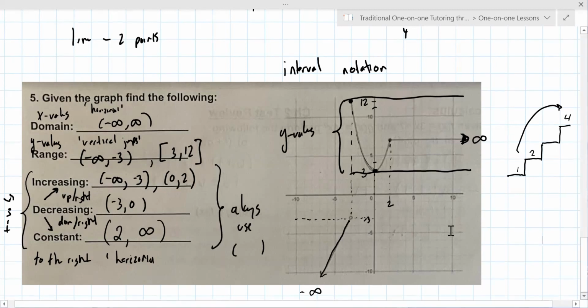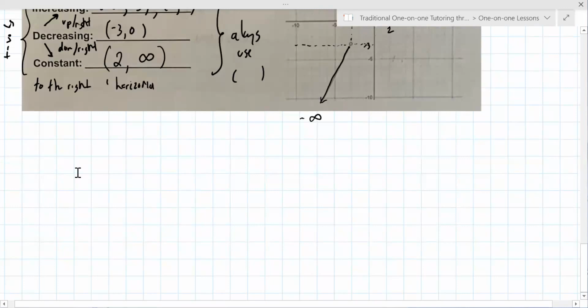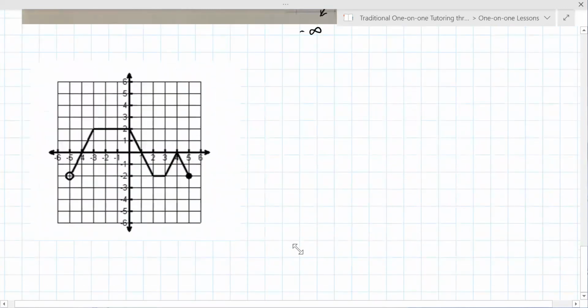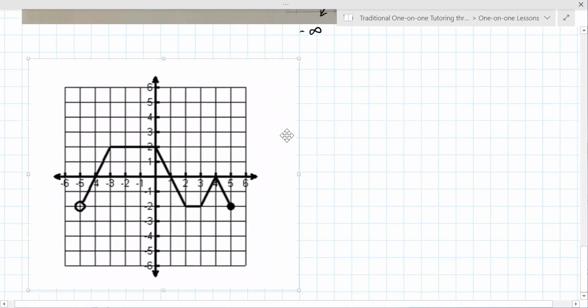Okay, so we're gonna answer the same set of questions for this graph right here. And hopefully that's big enough to see. Yeah, I can see it. Okay, so let's first talk about the domain of this one. So the domain is, what's the leftmost x value that you see? So -5. Now, does it include -5? Is that an open or closed circle there? It's an open circle. So it does not include it. And then how far to the right does it go? 5. Now in your class, you might have some arrows going. So those might go to infinities, but for this one, it does not.